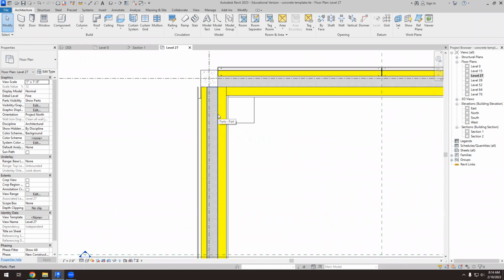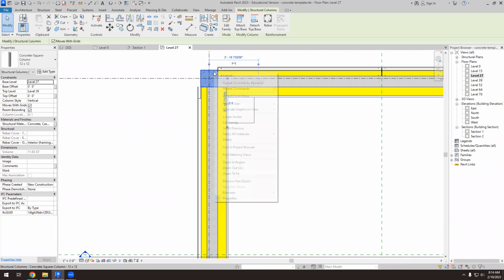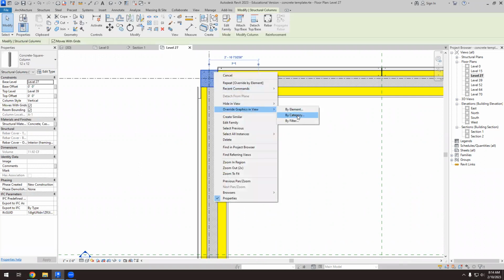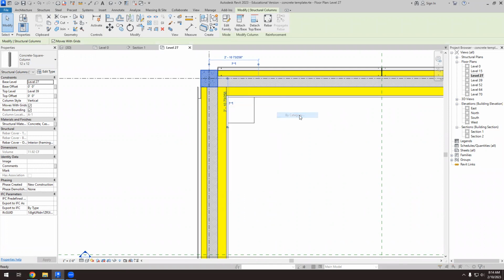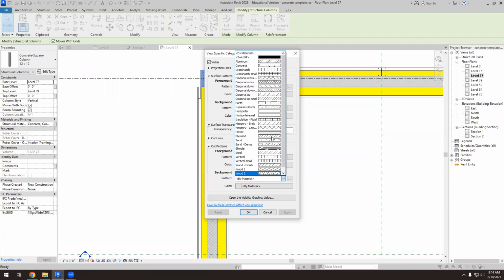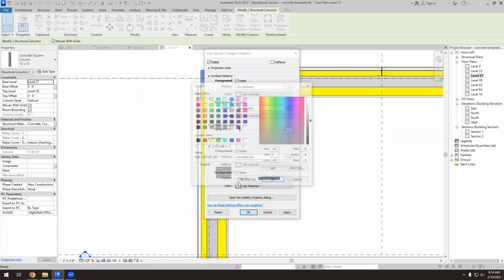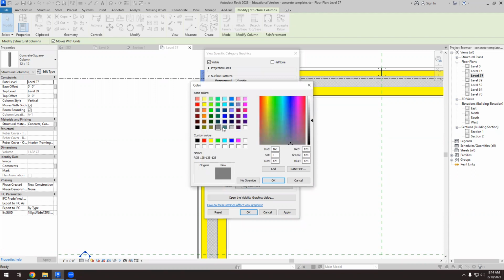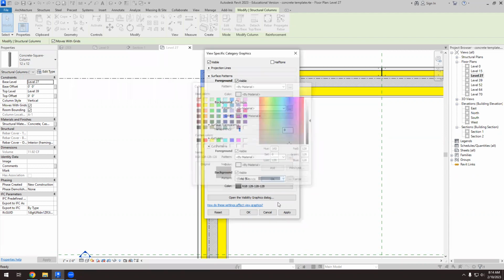I can't apply override graphics in view by category in walls because it doesn't work for some reason, but I think I can do it for columns. So if I select the column and override graphics in view by category, the background pattern is solid, and I used this gray, the default gray that I had here.